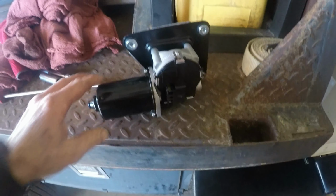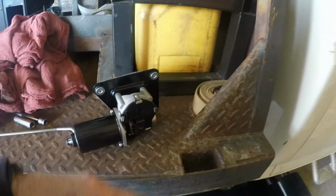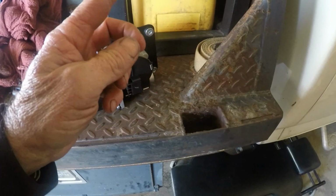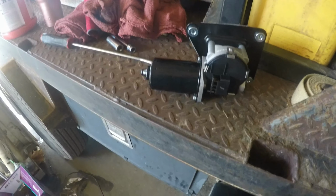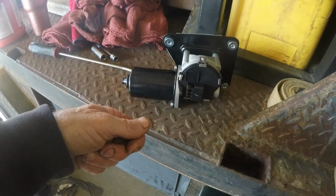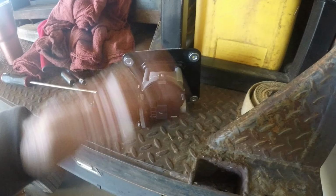And the Amazon guy just came and dropped off a new wiper motor, which I don't know if I had a video of it, but what would happen is the motor would run, then it might stop. Wipers would do this number, then they may stop for quite a while and then start moving. The other day I was driving it and it wasn't a steady rain, just a steady drizzle, so I actually had to turn them off and then reach down and turn it on and then back off, drive a little bit, turn it on and turn it back off. Because if you just left it on, it would run, and then they may stop in the middle of the windshield, then they go down, then they jerk around, and it was just a huge pain in the butt.